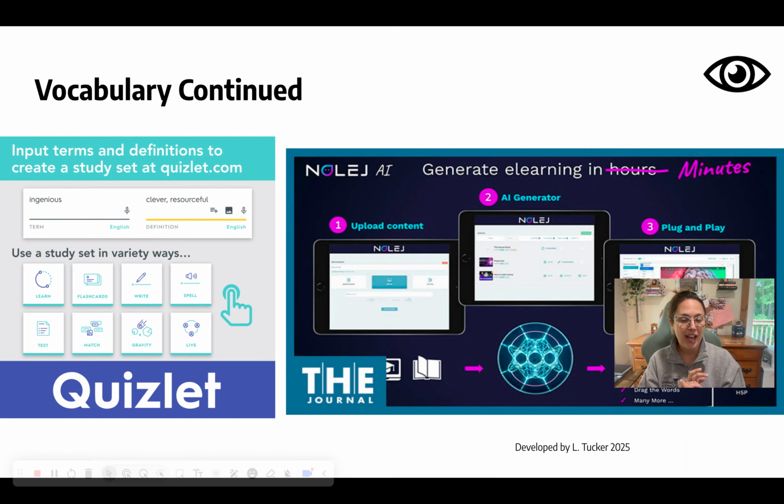Knowledge AI is another AI tool. This one is paid, but there are many coming out in this space that will provide an all-encompassing learning package. So you put in content and then it gives you a video and an interactive game and keynotes. And so something like this can help when we are looking at multiple means of representation and providing these different options for students. Again, it's always important that we're the human in the loop and we're auditing and making sure that this content is valid and reliable, but it can really help with some of our UDL and our motivation for our students.